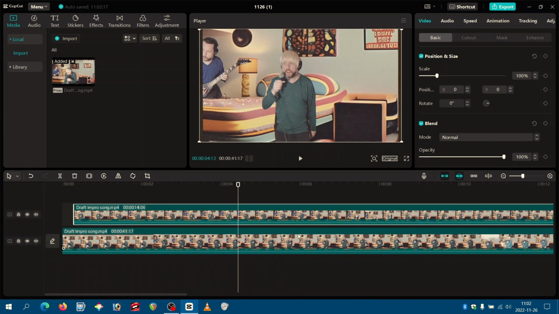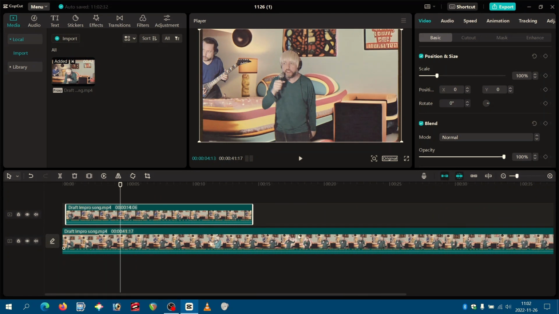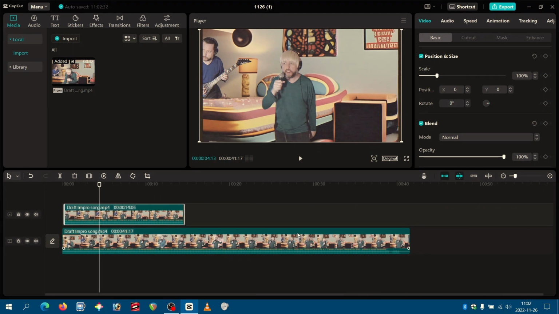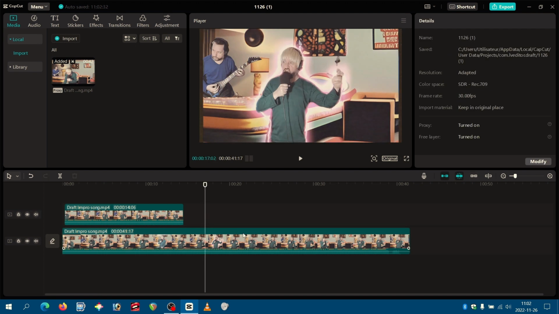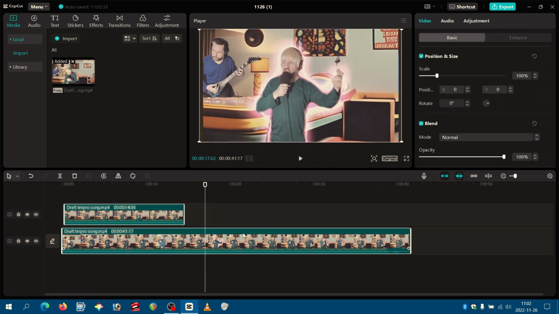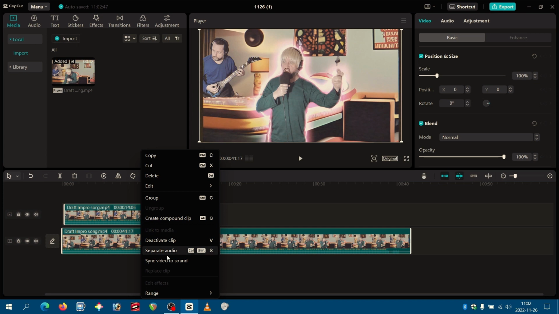But that feature kicks ass, and this is the feature I like in Kdenlive. Just click all the clips you want to synchronize. You know, Control A to select all the clips, or hold Control and select the clips you want. Right click, sync audio to sound. I love that.